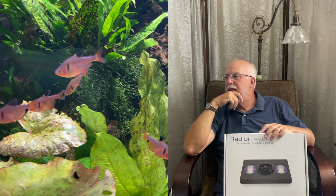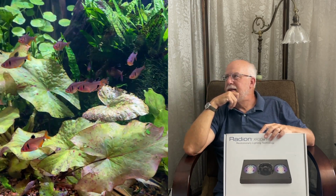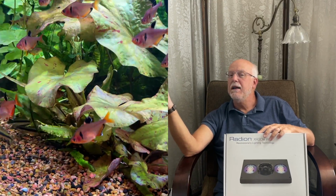Okay, most of my plants are Java fern, which has a root system, but it's in the water column itself. So you kind of think that I should have to turn this down. But it's just the opposite. It's almost like I can use more light. It's not bright enough to even cause a problem anyway.